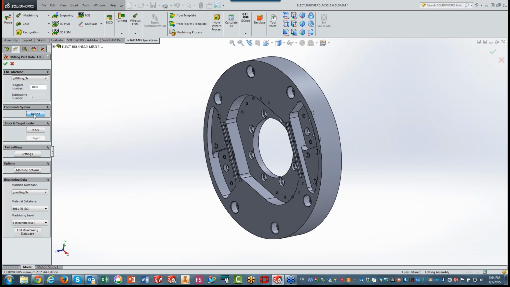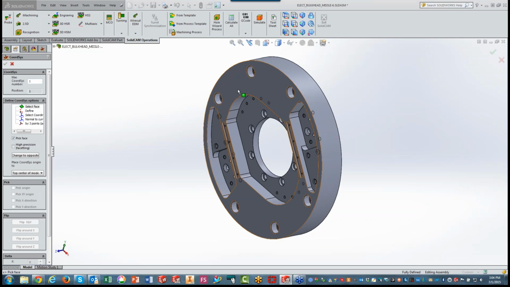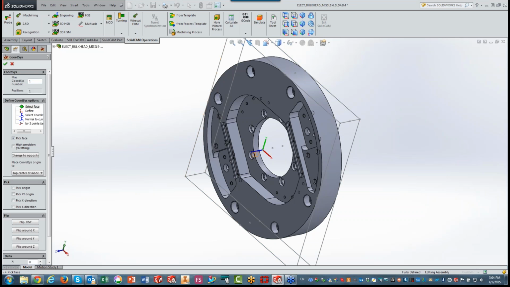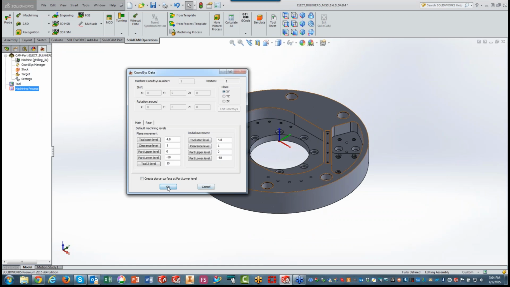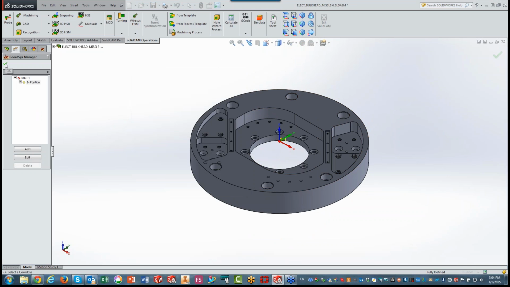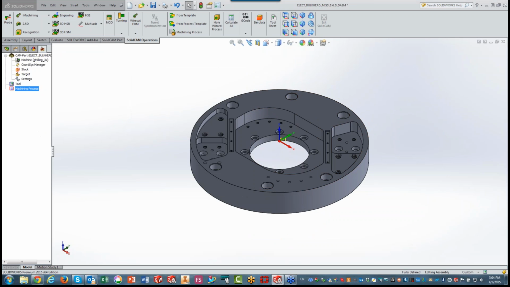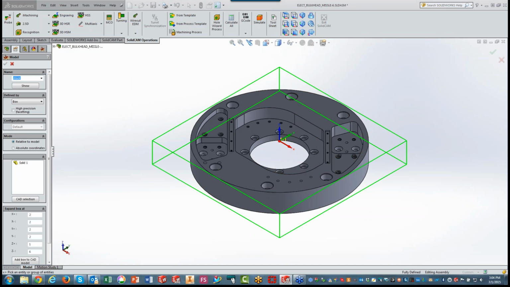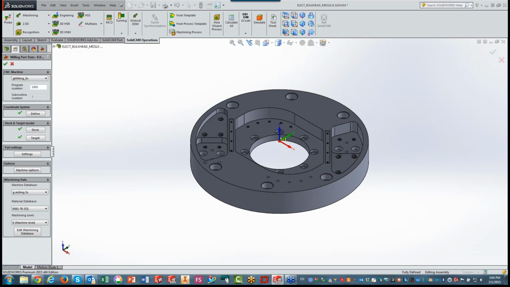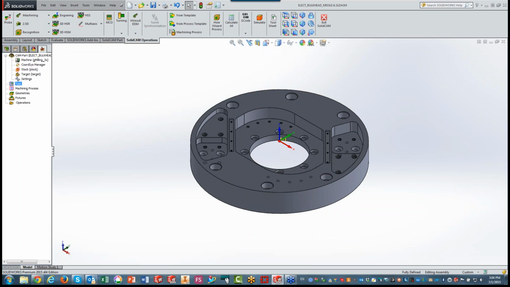Okay, so we'll create our home position. I'm just going to create it at the top over here, which I have set at the center of the part itself, as shown over there. And I'll accept that. Now my stock is already defined. In this particular case, I have a stock that's just a box around the part. I don't have round stock for some reason. This is what was available to me from the manufacturer, so I'm using this type of stock to work with. Okay, we'll just continue on now and just click on OK.